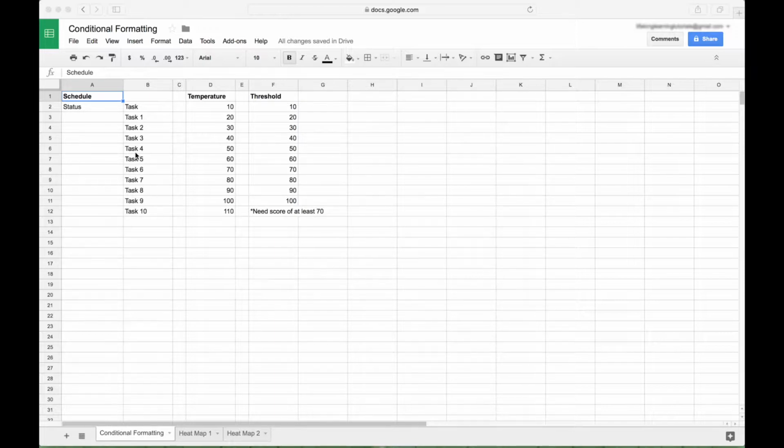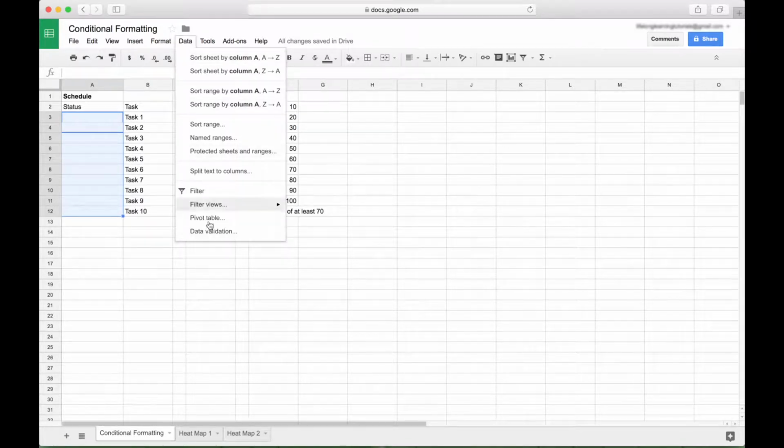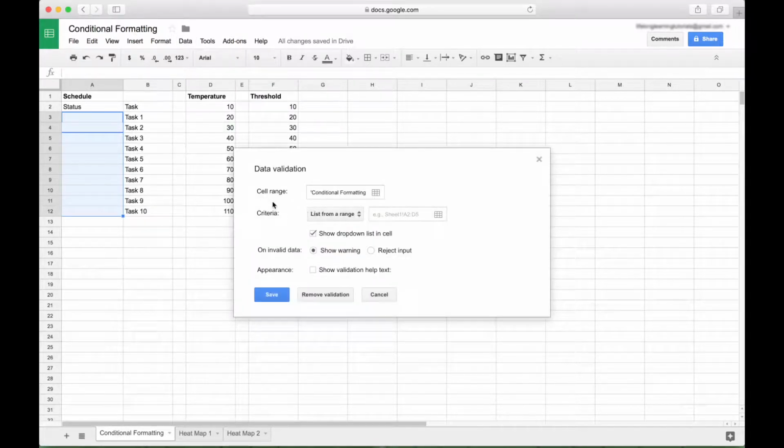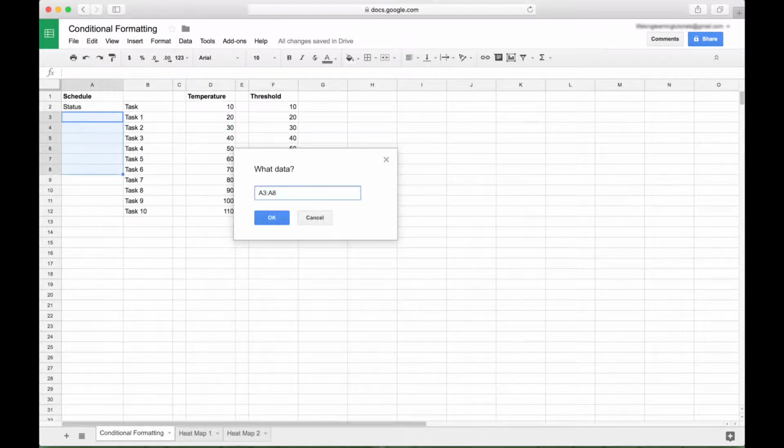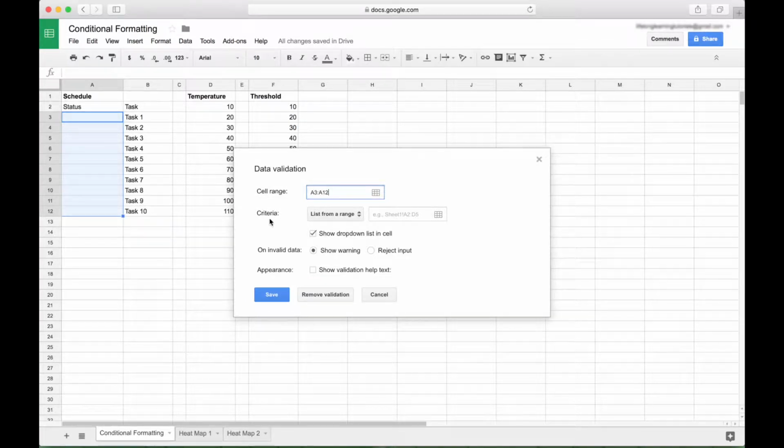In this first example, we're going to go over how to visually see the progress of certain tasks or projects that you're trying to complete. And we're going to combine this with data validation, okay? So the first thing we want to do is set up data validation for these cells here. So let's go up to Data, Data Validation. We'll choose our cell range. We'll say OK. And for our criteria, we want to choose a list of items. And for the items, we're going to put in the different status levels for our tasks.